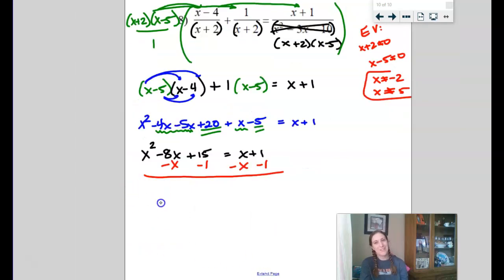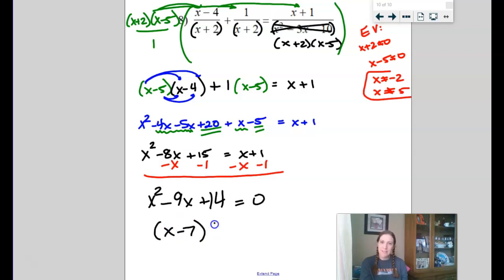So, almost home for you guys, kinda. x squared minus 9x plus 14 equals 0. We're gonna factor that quadratic. This is like the never-ending problem. This is as hard as it's gonna get. So if you can follow me on this one, then you're in good shape. That would factor to a -7 and a -2. Those would multiply to positive 14, but they would add up to -9 in the middle.